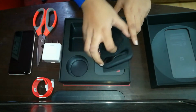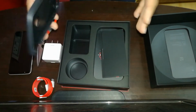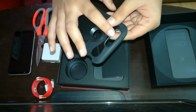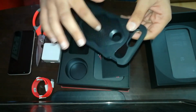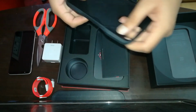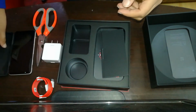And this is a case that you get. If you don't know, it is actually associated with the Star Wars films. There is a hole for the fingerprint sensor. These are for the cameras. It's pretty hard here, and it is soft up here. So yeah, that's the case.